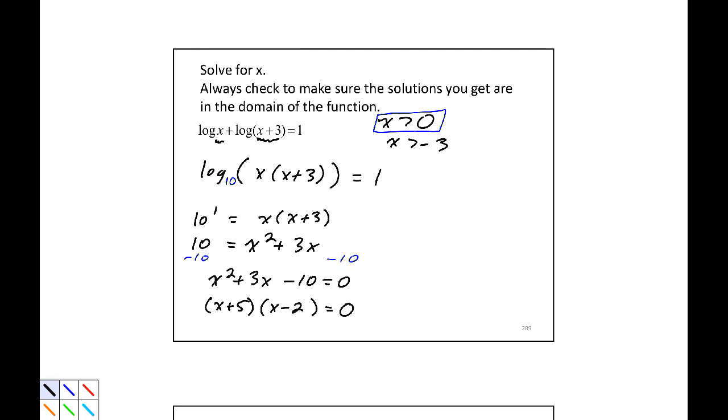Now, each of those individually are equal to 0 whenever x is equal to negative 5 or positive 2, respectively. Those are the solutions to the quadratic equation we have. But we need to make sure that our values are greater than 0, because we have that vertical asymptote on logs, which means that our solution is actually x equals 2. X equals negative 5 would cause a domain error or undefined error in a calculator if you were graphing it or typing it in that way.